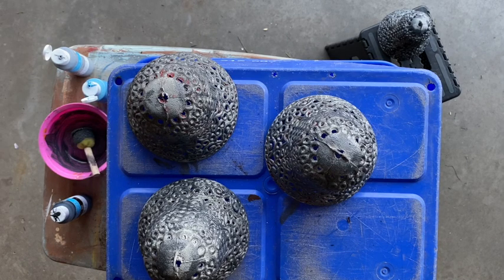So the look I got here was kind of like a galvanized black stainless steel type of look mixed together. So still a little bit shiny, but more on the darker side, which is beautiful.